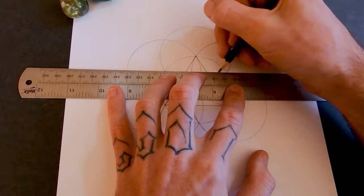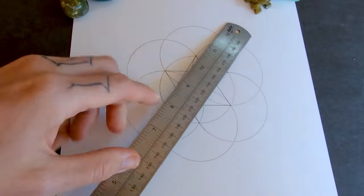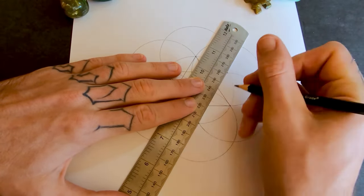What else is it known as? Not sure. I know it's got a name in Japanese as well, isn't it? What's it called in Japanese? Can't remember.